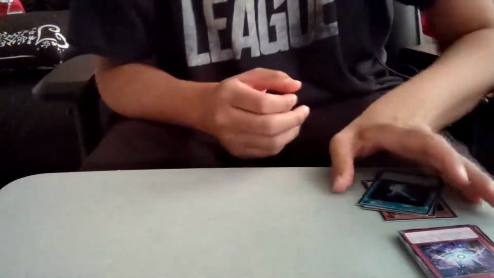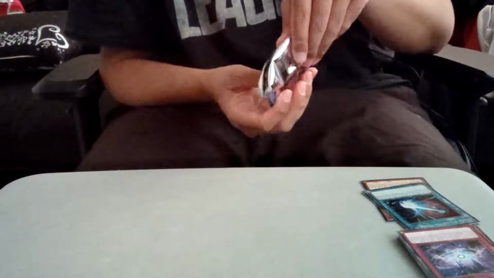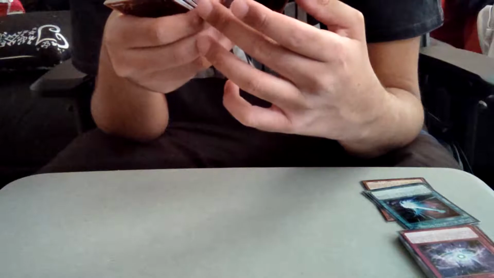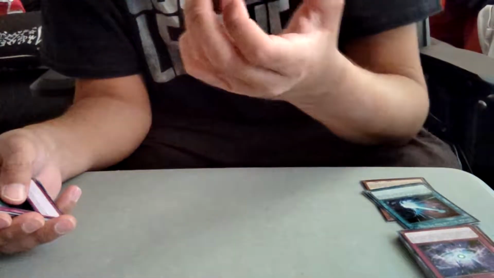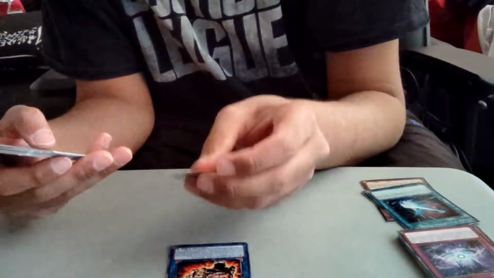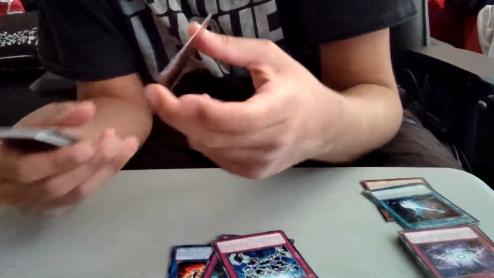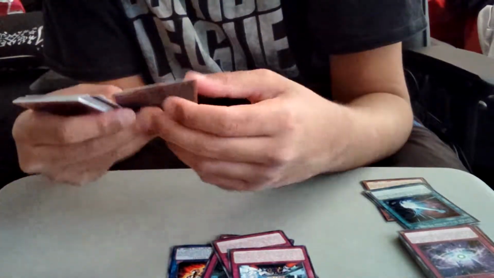On to the next pack. Bear with me. Oh, not another link. I'm starting to regret this in a way. Didn't expect this many links. Fire fighting Darumodo. I might have to actually learn to link summon now. Again, waking the dragon. Limit code. FA dead heat. Another link.